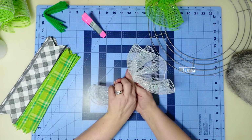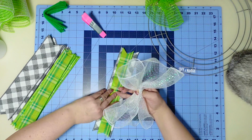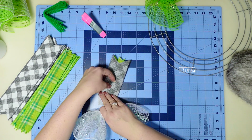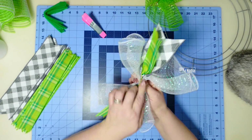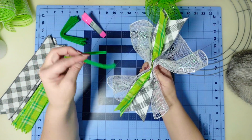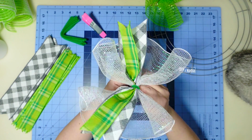On top of the white one, I'm going to put one of these and one of these. Before I put it on, I'm going to fold it in half, find my center, then bring it together in the center and put it straight over just like this. Now we have our pipe cleaner right on there. Look how nice that was. I like putting it in a V.